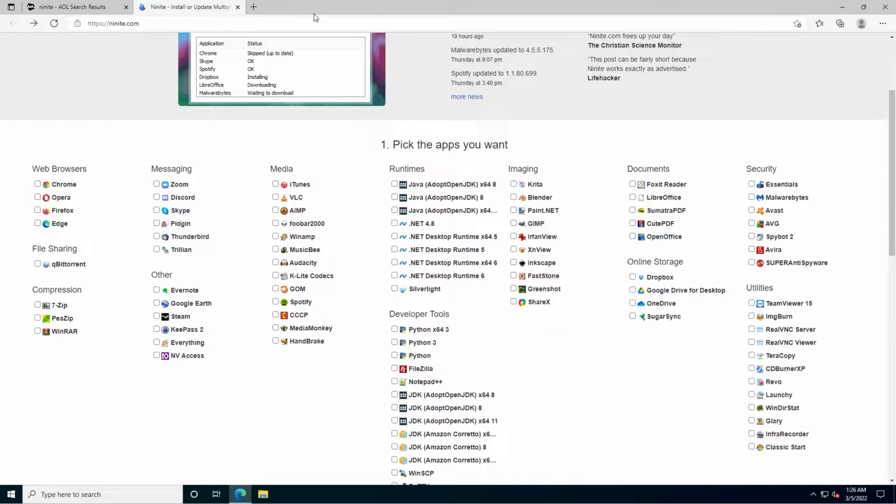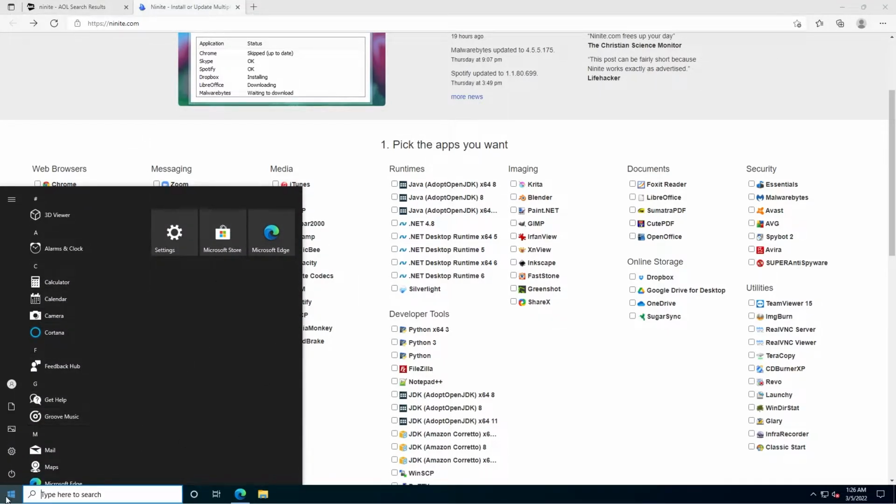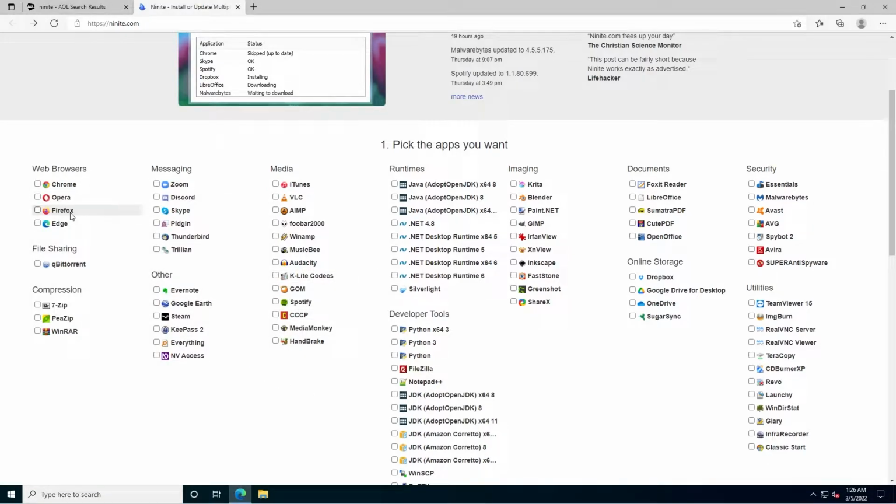So this is a brand new fresh install computer, completely stock, and let's see what kind of software we can put on it. Let's say I want Firefox, just check that right there. But let's say I also want Google Chrome, which I don't, but let's say we want Google Chrome and Firefox. Compression, we want 7-Zip because it gives you basically the three most popular compression applications, 7-Zip, WinRAR, or PeaZip, and we'll choose 7-Zip. Messaging, hey, maybe I want Discord and I also want Thunderbird, why not?